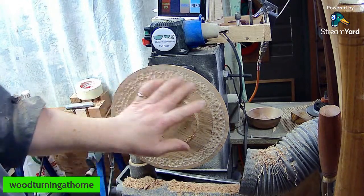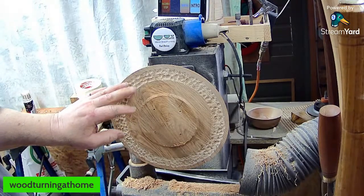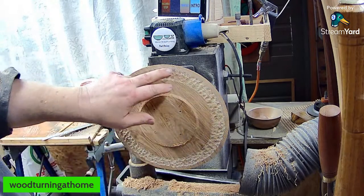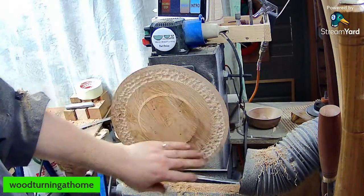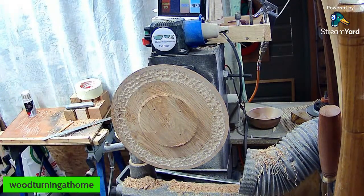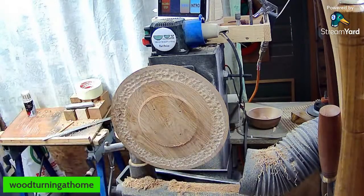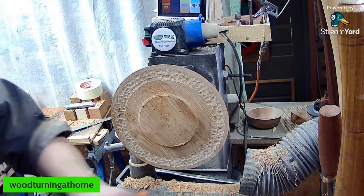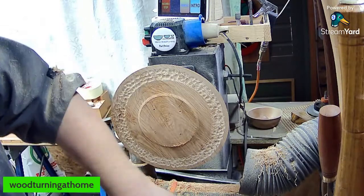So I'm just going to paint this bit black first and then put my lines in, and I'll burn them with a wee bit of Vermica, just the black in the line. And then we'll put the gilding adhesive on it and put those wee chameleon flakes on it. So that's two wee things I was just testing with. And they're okay, but all these things need to be tested and worked with to see what works best.